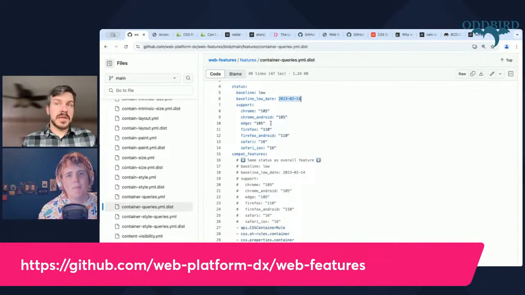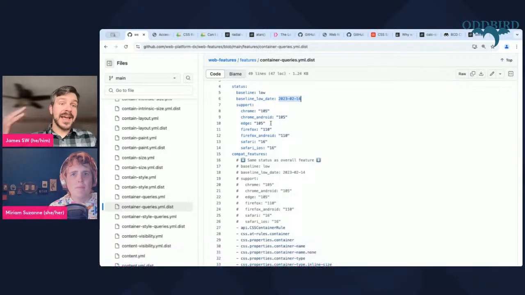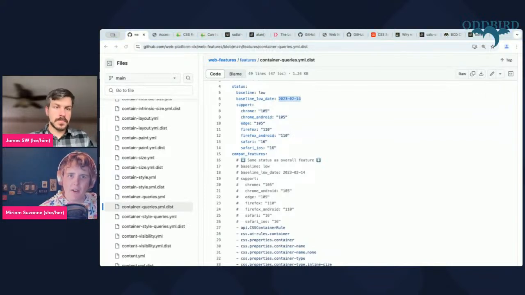Baseline high is 30 months having passed since this date. That seems arbitrary. It's basically a guess that it's been around long enough that most browsers will have it. It's an educated guess.